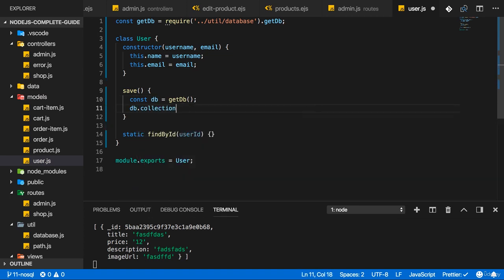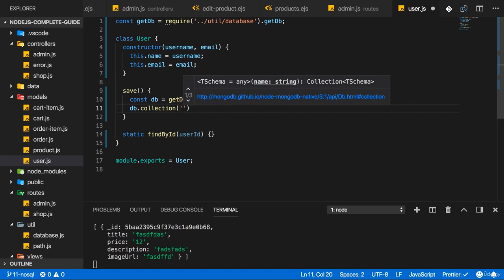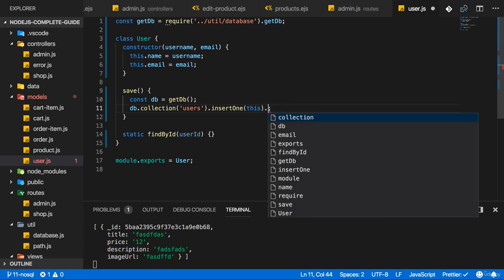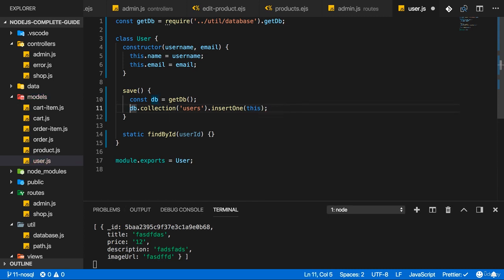Now on that client, on this constant here, we can reach out to a collection, and obviously this will now not be the products collection, but we could name it users collection if we wanted to. Now, in this collection, I want to insert one new element here, and that new element will be this, so this JavaScript object we're in. So an object with a name and an email property. This is what I want to store as a user for now. Now, with that, we can again use then and catch if we want to, or we just return that and let whoever calls this listen to that if there is a need for that.